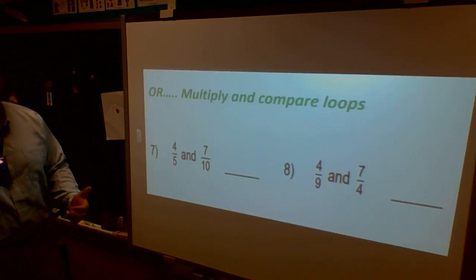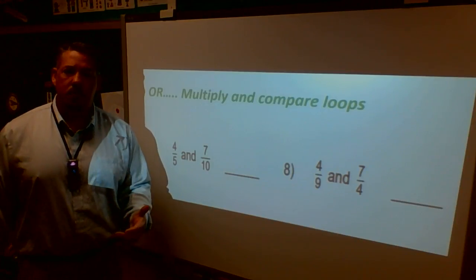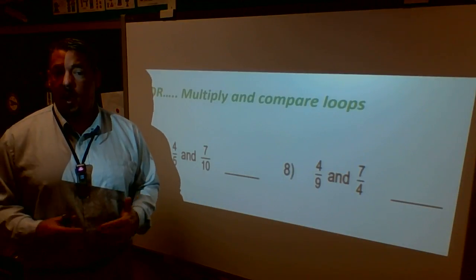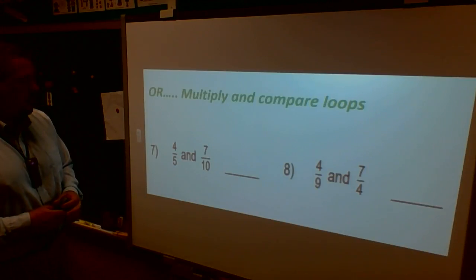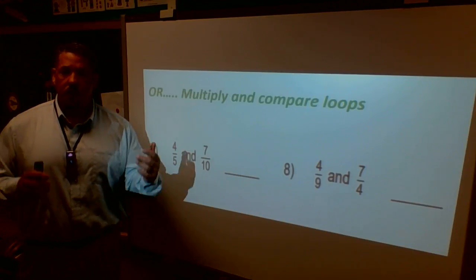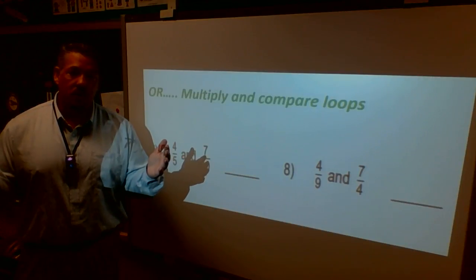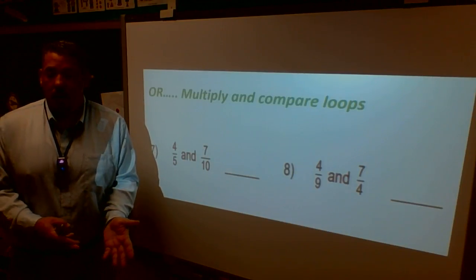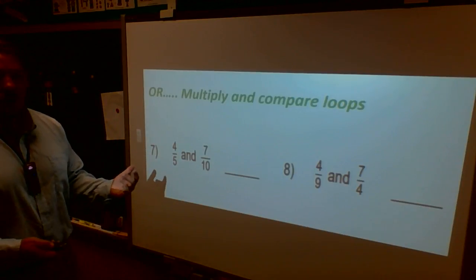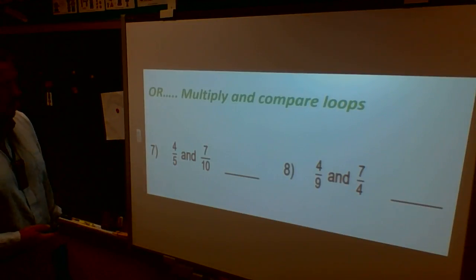But the other way that I could do it is by multiplying the loops. Cross multiplication is what a lot of our older books used to call it for this section of math. And then comparing the answers. If the products are the same, then I know they are equivalent fractions. If the products aren't the same, then they're not equivalent. We had no and no before, so let's check this process.